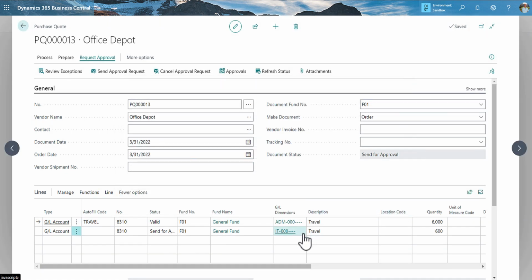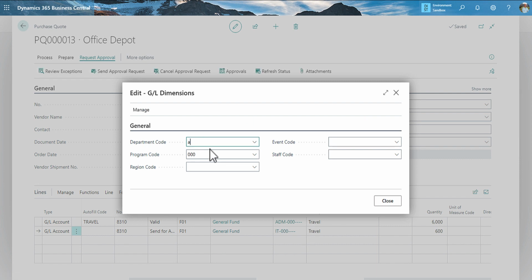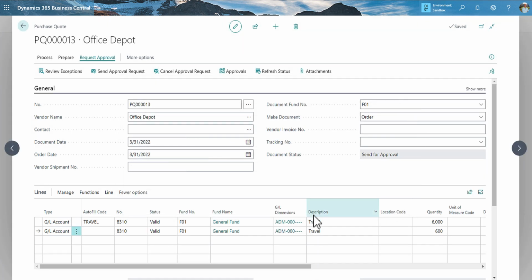This is another Fundamentals enhancement here to allow users to quickly get to all their dimensions that they have defined in the system. And now you notice, because of my rule department, both lines are now valid. The document, however, is still exceeding $5,000, in which case it's going to be for approval. I'm going to go ahead and change my amount here to be under the total threshold of $5,000.